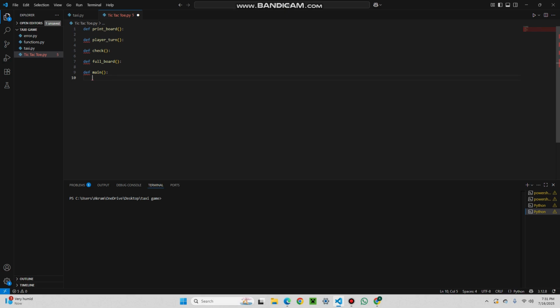So the first thing we're going to do in the function is make our board in the main function. To make the board, we're going to be using a 2D array, which is basically just an array inside of an array. So it'll basically just be like this.